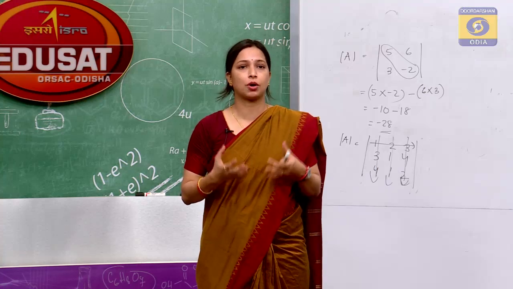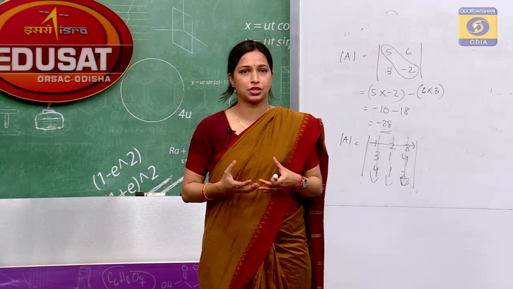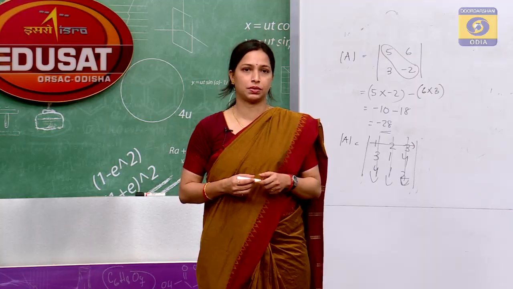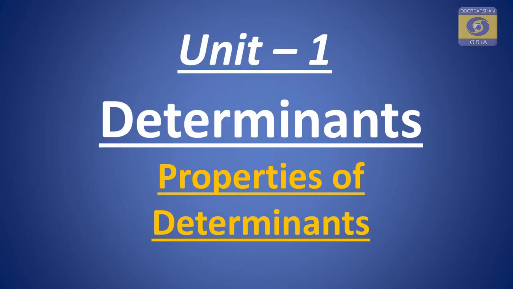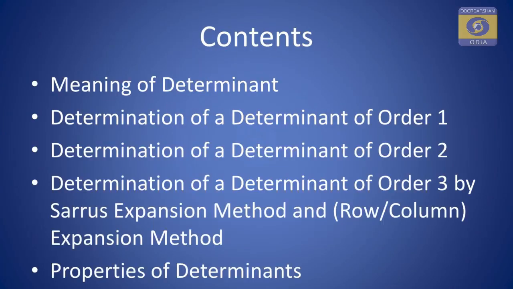The next class we are going to discuss the properties of determinants and how we can use these properties to simplify our calculation and solve determinant problems. In the earlier class, we discussed what a determinant is, and how to find the value of a determinant of order 1, 2 and 3. So, in this class, we will proceed to the next topic, that is the properties of determinants.